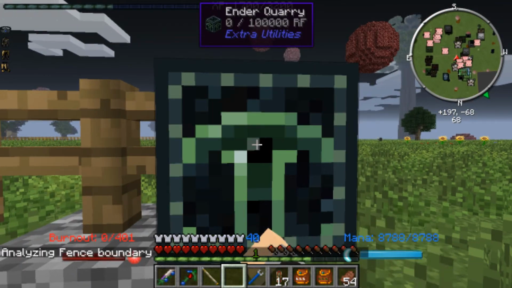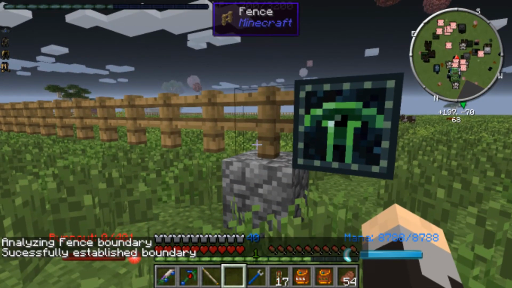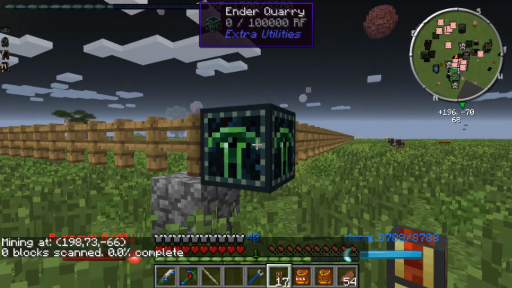And it should say that it recognizes... Yep, okay, so it analyzes the fence boundary. You actually put it in place. It doesn't have to be on a corner. It can be almost anywhere, actually. But I put it on a corner just for simplicity's sake.